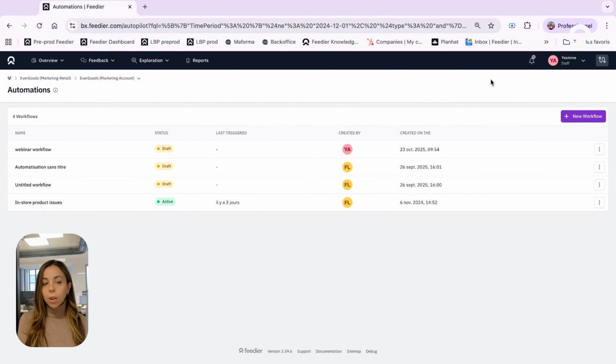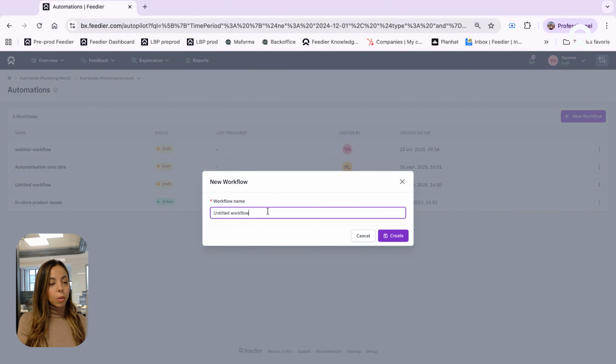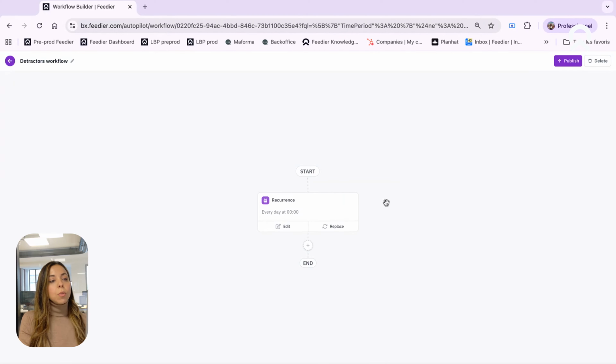So let's try to create a workflow together by clicking on a new workflow. Let's call it detractors workflow for this example. The biggest change in this model is that we gave up the logic of having a trigger, an action, and a notification as a workflow.